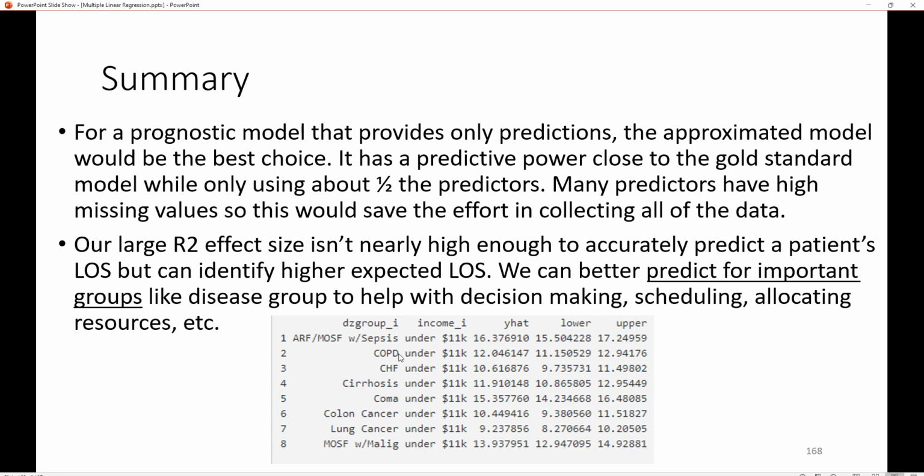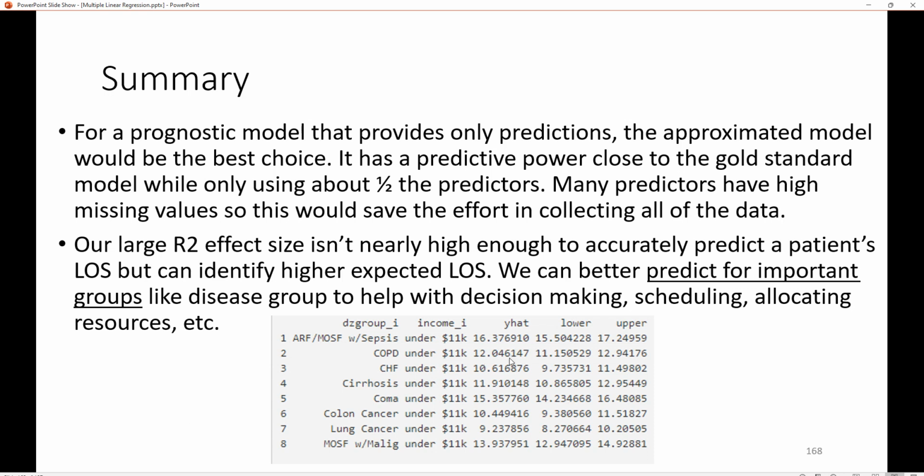And because that's the most important predictor, that would be an ideal situation where we can start to assign expected lengths of stay for patients in these disease groups. On the average, for those patients in the disease groups, we'd probably come very close. If we had 3 patients in the same disease group, we may not be nearly as accurate in predicting each patient's expected length of stay, but on the average for all patients within each disease group, we'd probably do a pretty good job in predicting those expected lengths of stay.